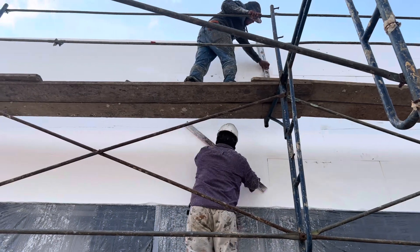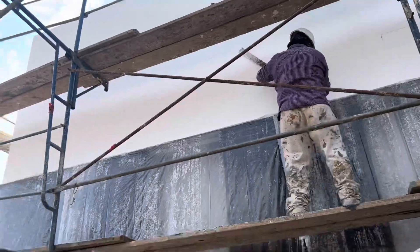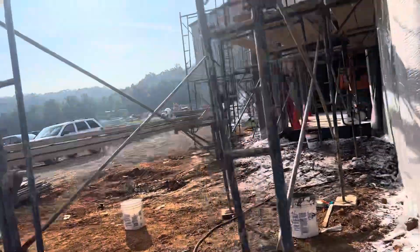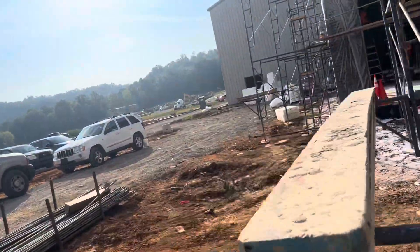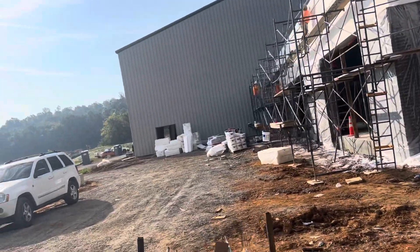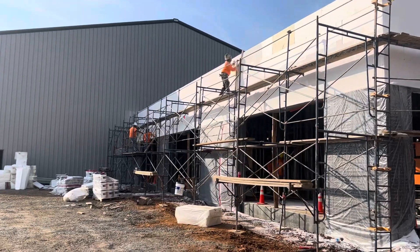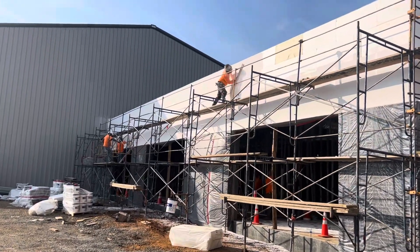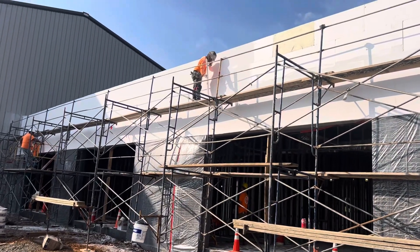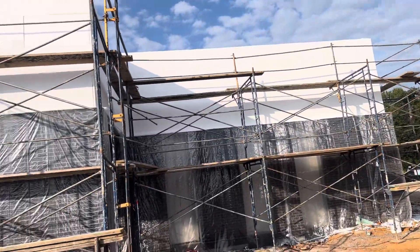You can see what we are doing - they installed the scaffold and we started yesterday, so today is day number two. We have five guys working. They are also working this way, coming and doing the same - making it flat and level. They are working from that corner going this way to the other corner.